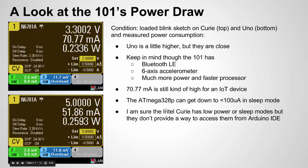They advertise this as an IoT chip, but 70.7–70.8 milliamps — which will vary depending on what you run — is still kind of high for an IoT device. If you're trying to run on battery power with say 2,000 milliamp-hours, that's only so many hours of runtime. The Atmega328p on the Uno can get down to sub-100 microamps in sleep mode. My guess is the Intel Curie probably has low power modes and sleep modes, but they're not exposing those to us yet through the Arduino IDE, which can be an issue for battery-powered designs.